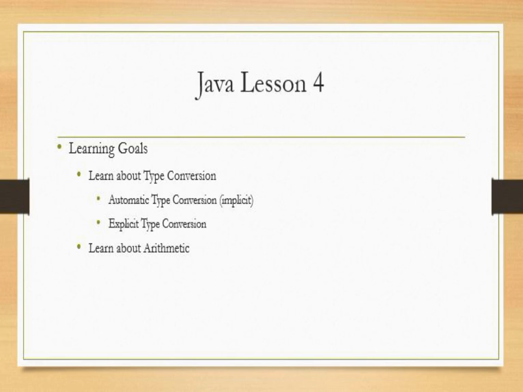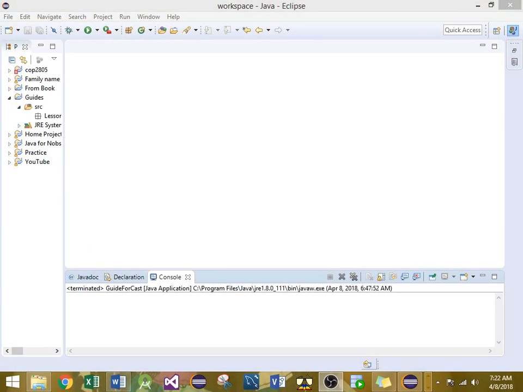We'll begin with reviewing last week's code. So go ahead and open Eclipse, and we'll start from there. So last week we had to add random numbers. We had to do 1 divided by 5 and hold a variable to say hello world. So let's go ahead and get started.